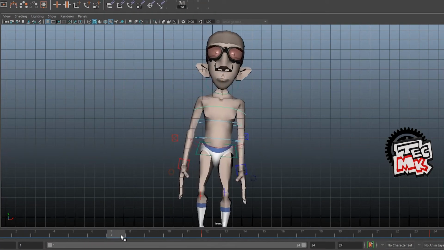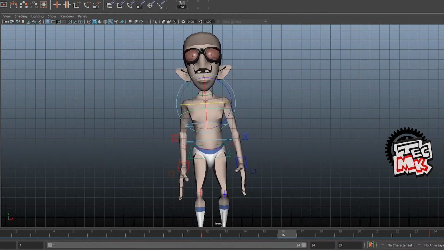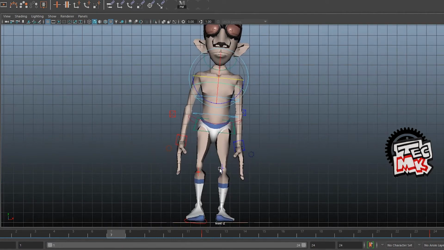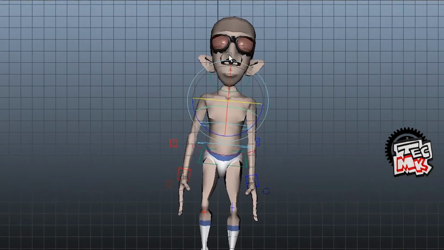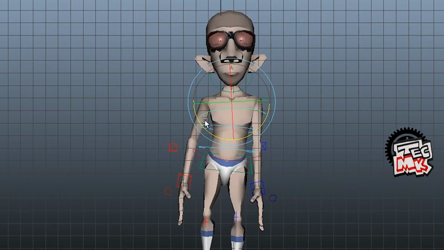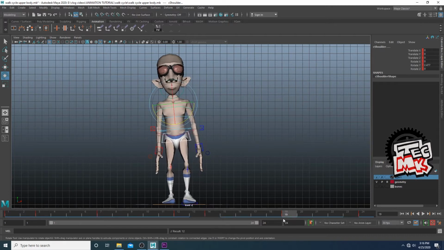So you see earlier the head was going here and there, but now the head is actually focusing forward. But there is another thing which is happening now. When the body is tilting due to the counterbalance, the head is also tilting. It shouldn't, right? No matter what happens, the head should be perfectly focused straight. So what was the key in which the body was tilting? This was 7. So let's click the pelvis, press shift, click the chest and plot the key at 7 and plot the key at 19.